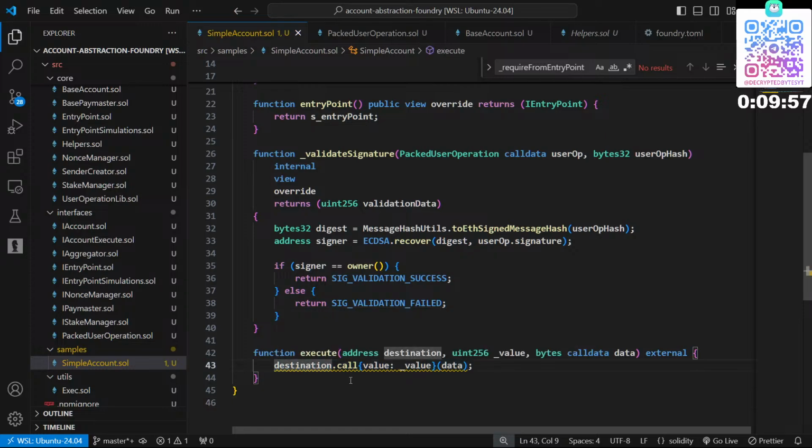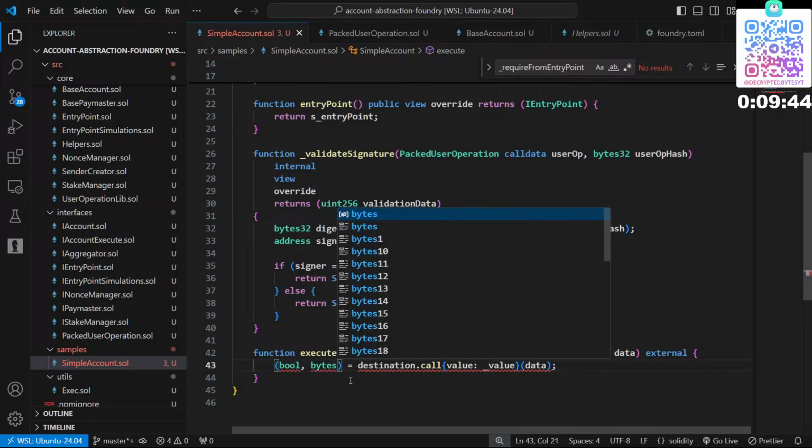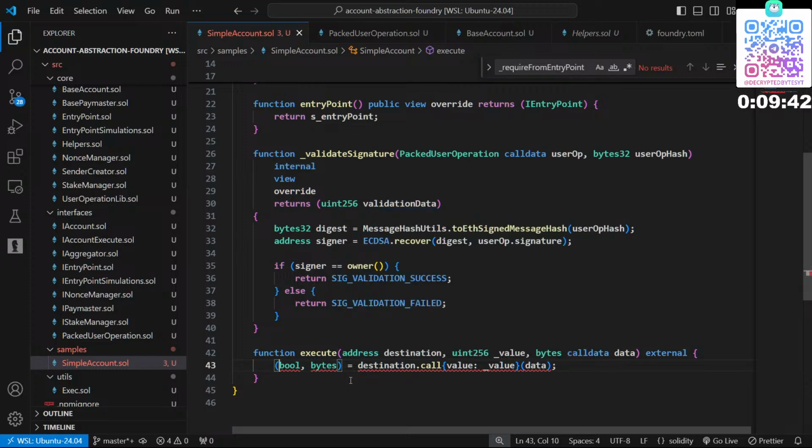Okay, we need to check now. This call returns a boolean and bytes. So boolean is whether the call is successful or not. If it is, we can do certain things. If not, we can do certain things, like we can put a conditional over it.